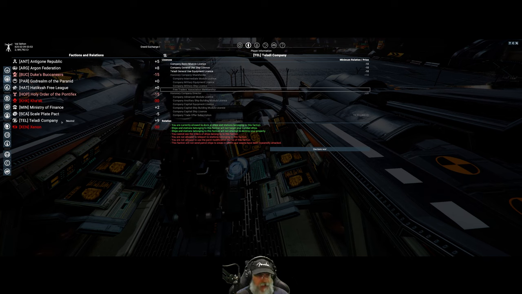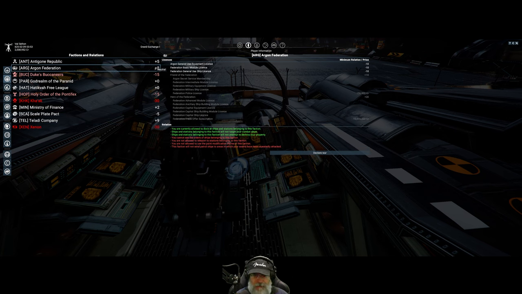So, that's mostly happened. Well, part of it's happened because I've been killing enemies in their space. But I think the majority of this has come just from Callie's trading for us. We're at +8 with Argon Federation, so same kind of thing here. We're getting close. We're just 2 points away from +10.